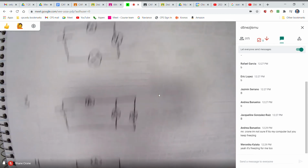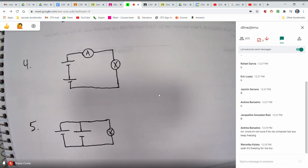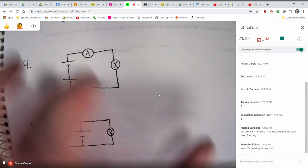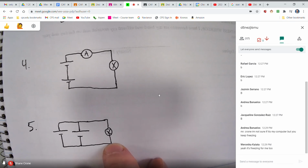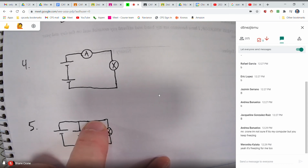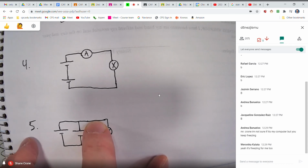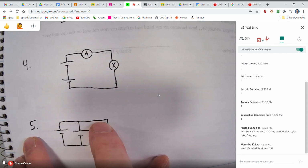Now if you go to 4 and 5, where it's basically the same setup except you've connected the batteries in different ways, when you connected it like number 4, I bet it was super bright and you had a lot of current. But when you connected it like number 5, the light bulb probably looked exactly the same as it did for number 1. And I'm sorry I didn't put the ammeter in there, but I would have put it right there. It would have been the same place where all the others are. You would not want to put it between the two batteries. You want it to be after the two batteries have come together.